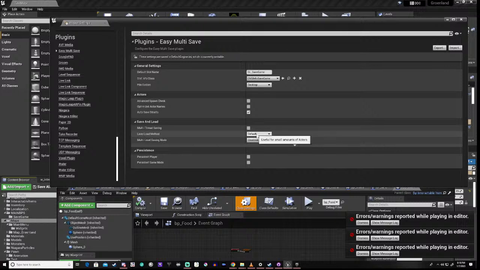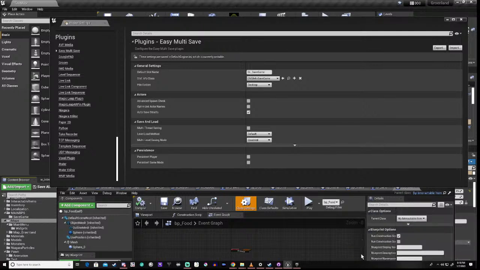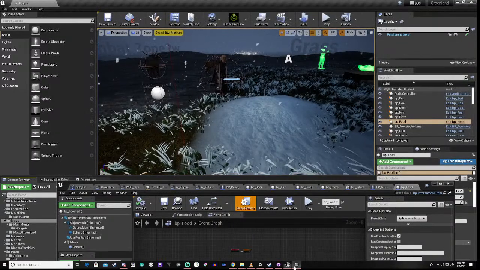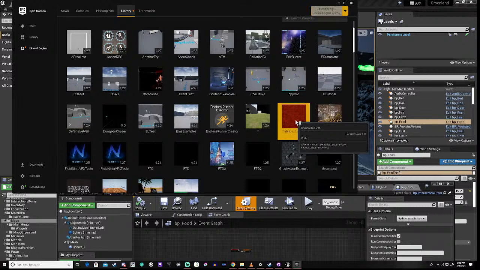Right, we'll leave that as is. Now, I'm not 100% sure how I dealt with this problem. I have dealt with this problem before, but I can't remember how I did it. Okay. So, we're going to have a quick look at another project, which I'm pretty sure did this.